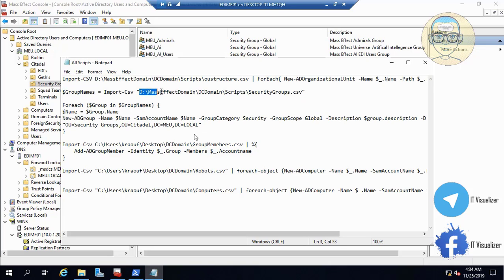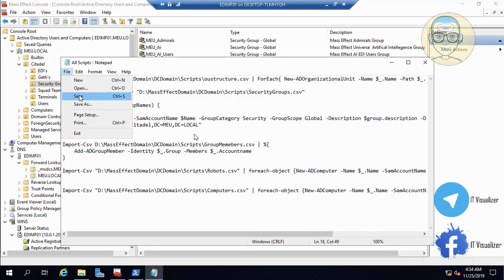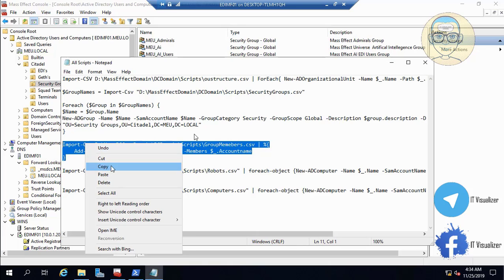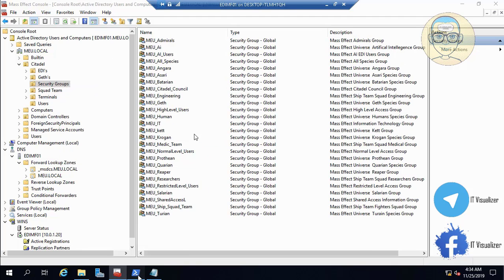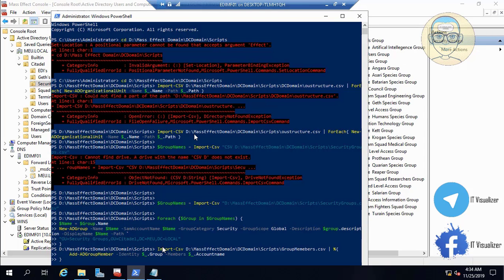So now what we will do, we have created the organizational units, the users, the groups. Now we will have a script to put certain users in certain Active Directory groups, which is called the group members PowerShell script. By this script I will make some users members of certain Active Directory groups. For example, I need Karim Raouf and a couple of users to be in the IT group or MEU IT group, and some to be in the HR group, and so on. So this is the third script that we will use.